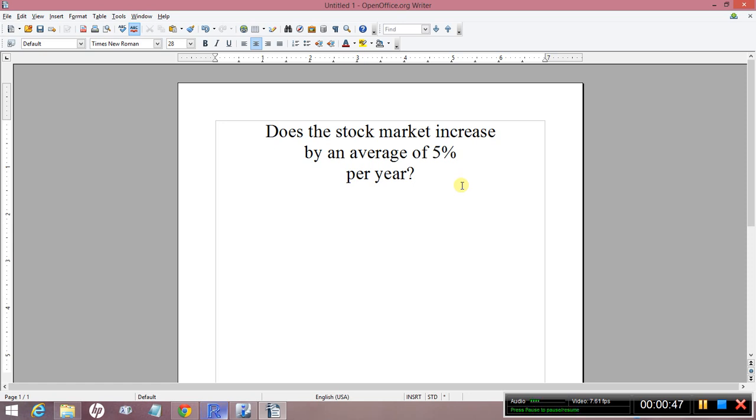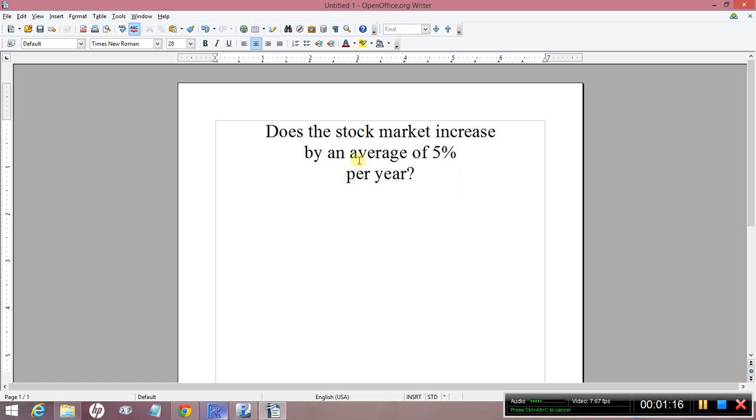So you don't want to have a vague question, like, does Salinas, California use a lot of water? It's not specific enough. You want to have a nice, clear, numerical hypothesis that you can easily gather data around.